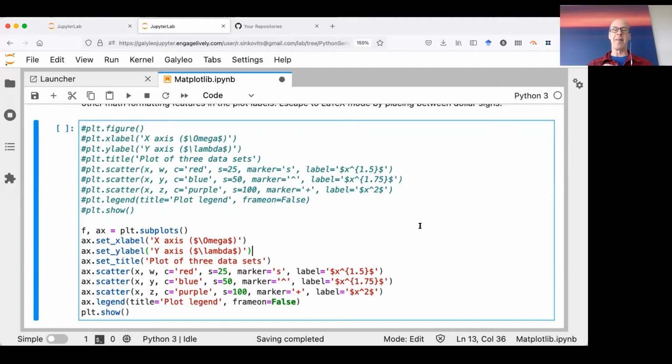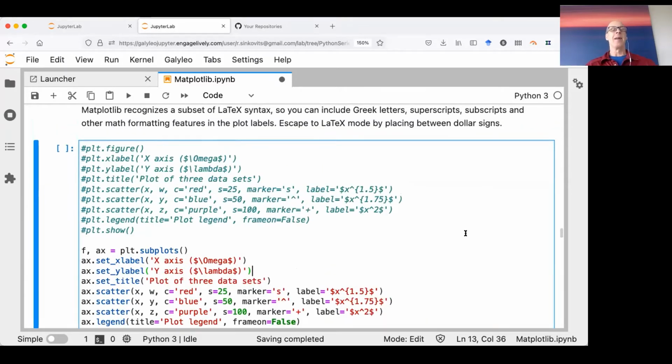But if you look in my Python series repo, there is a notebook that explicitly addresses LaTeX formatting. LaTeX can be very, very complicated. It's not used just for mathematical equations; it's used for the entire formatting of the document. But the math syntax is actually very straightforward. To get Greek letters, you just precede the name of the Greek letter with a backslash: capital O for an uppercase omega, lowercase l for a lowercase lambda. Your equations just have to be delimited by $ signs. Matplotlib will look at anything between the $ signs and render that as LaTeX.